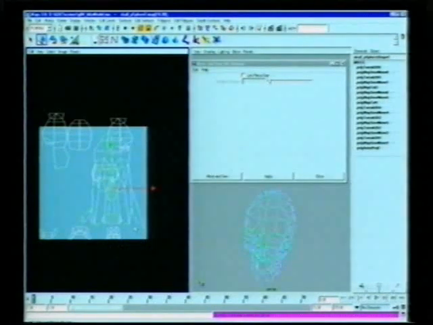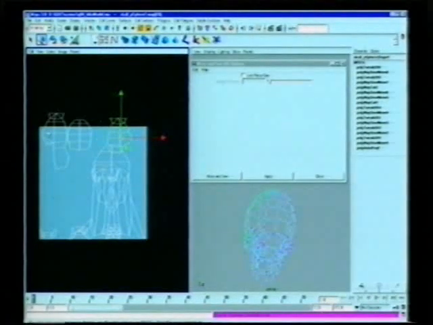So we want the most on the front of the character. The back two pieces, we could actually take this shell here, and because it's just the opposite side, we could flip it over and move it into that space so that they're sharing the same texture coordinates. But what we're going to do here is something a little different, so we'll keep those two independent of each other, but move them so that they do line up.